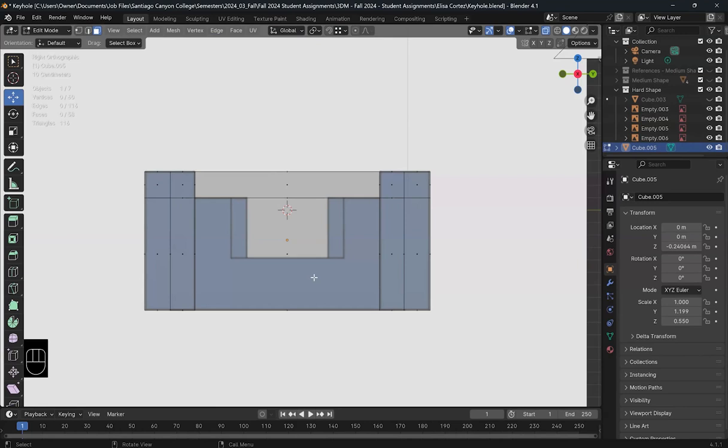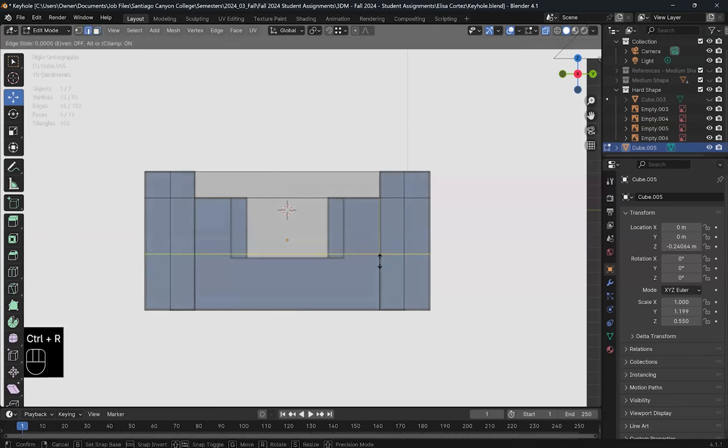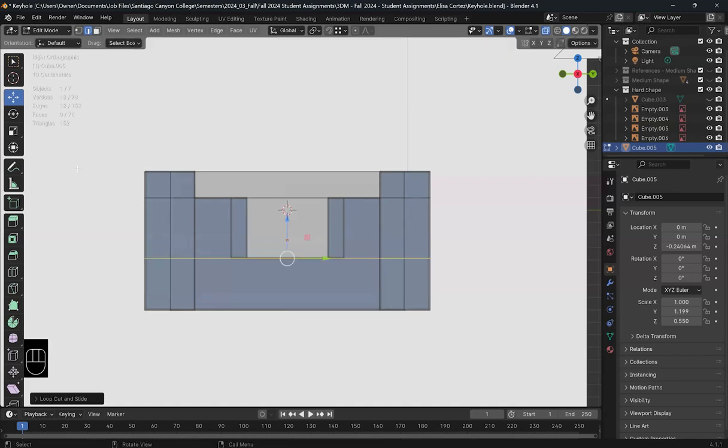So just take into account what lines we're seeing. So Control R, I have a line right here. We already have a line right here. We already have a line right here. I can Control R, do a vertical and 2. I can actually do 4 just to save time. And right click.